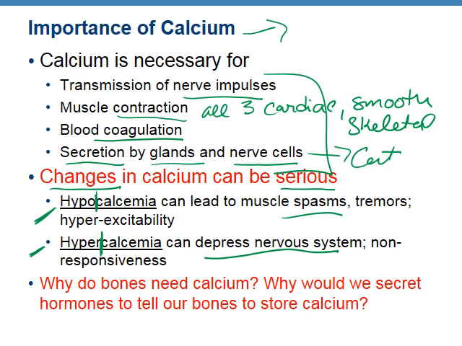We store calcium in our bones so we have a ready access and supply of calcium should we need it. So if we have too much calcium, we can store it in our bones. If there comes a time that we have too little calcium, we can pull it out of our bones. So this is a great dynamic system, and it shows the real importance of our skeletal bones to store calcium for all of these needs that we might have.